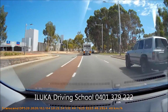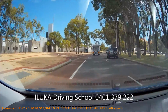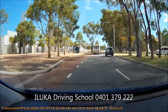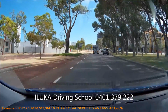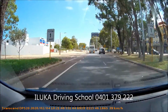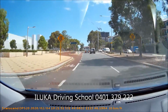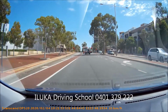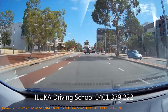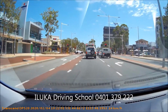Now we're heading north on Grand Boulevard, coming up towards the intersection of Boas Avenue. And as you can see on the left up here, there's a Form 1 lane sign, which means there's a merge point up ahead. When the broken line down the middle of the road ceases, then we merge across. So we check our mirrors, we check our central mirror, our right mirror, we indicate right, we check our blind spot over our right shoulder, and we gradually move across into this lane. And then we cancel our indicator.